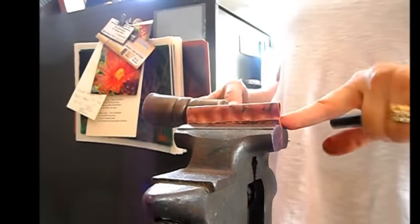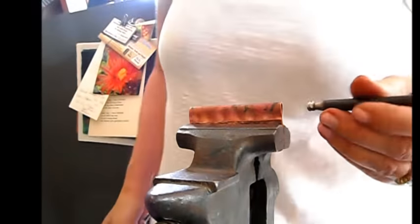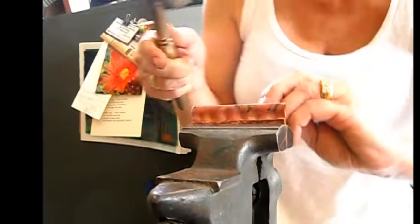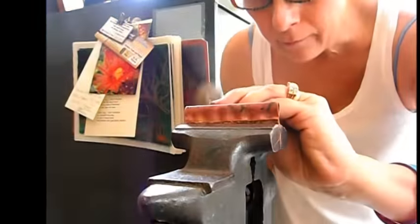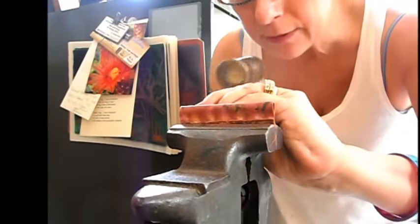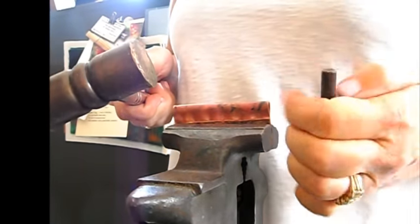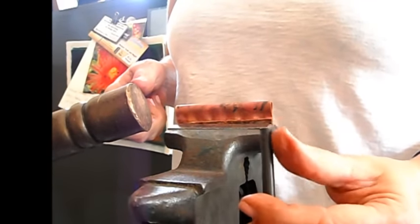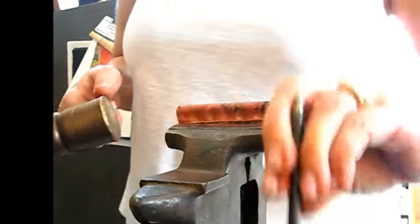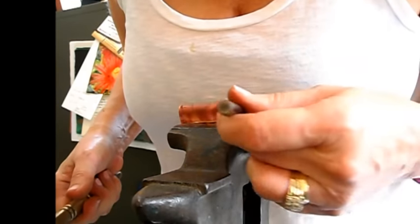I've got this little sequence of depressions along the base there. Now I'm going to come in with a little bit smaller one and deepen those depressions on each side a little bit, make them a little more pronounced. The reason I'm using a brass hammer is that since brass is soft, it's not going to flare out the ends of these little tools. I used a regular hammer on one of them and now it doesn't go back into the block that holds them in place. So I've started using my brass hammer as recommended — now I know why it's recommended.